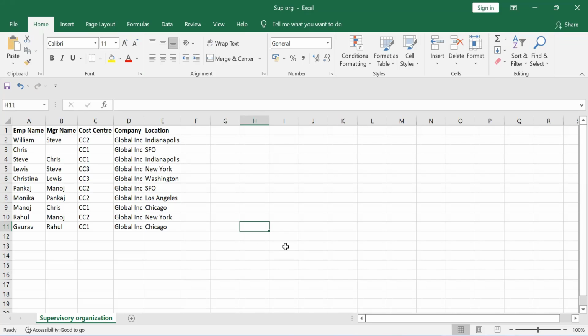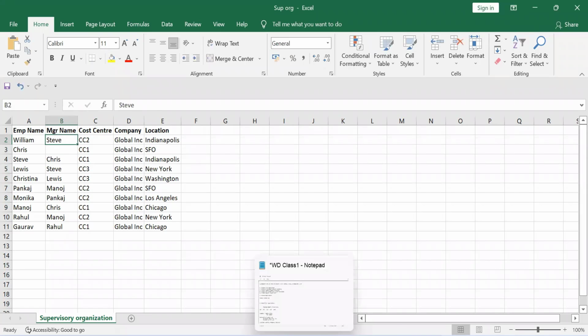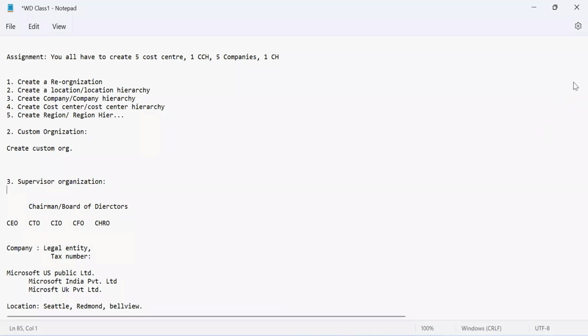What did I say initially? I am giving you the names of the managers. So if I'm giving you the names of the managers, you have to create your own department. That department can be anything as per your choice. But if you want to use the department, I can just give you this option.